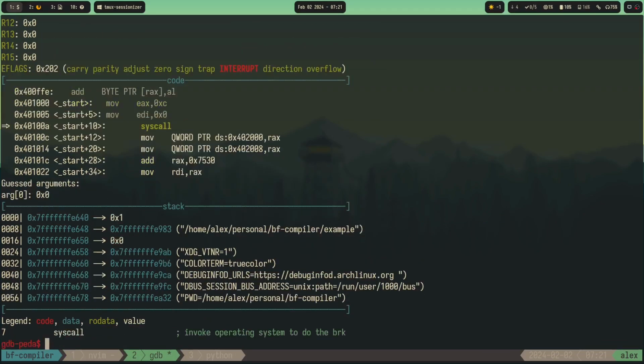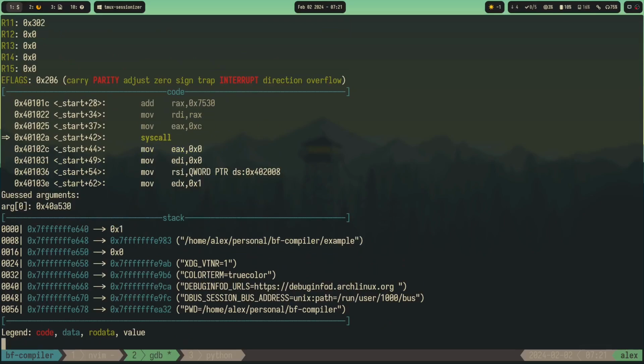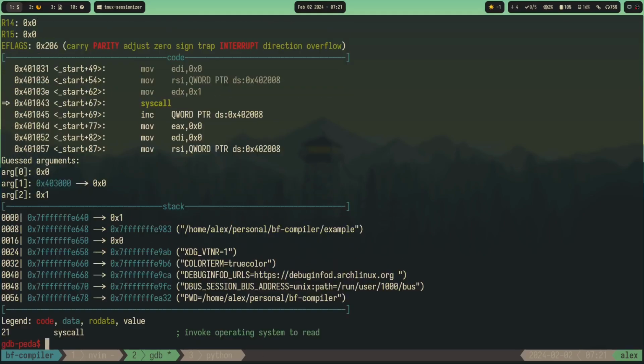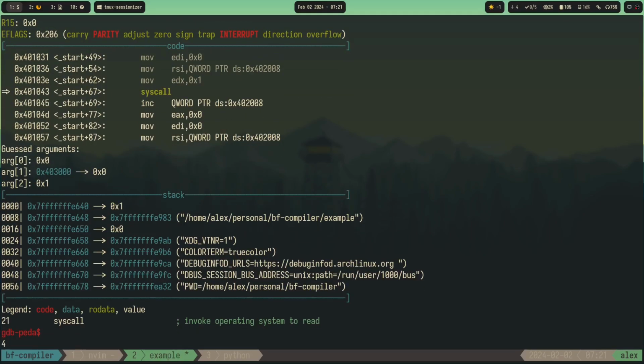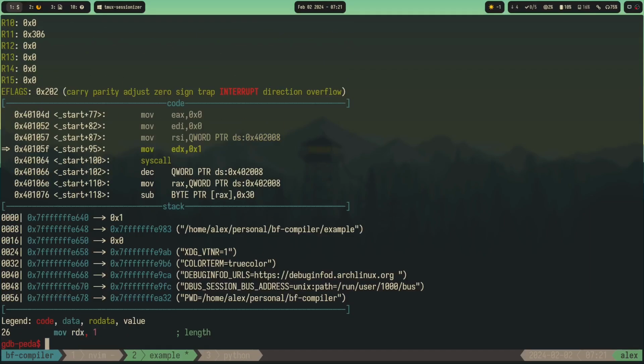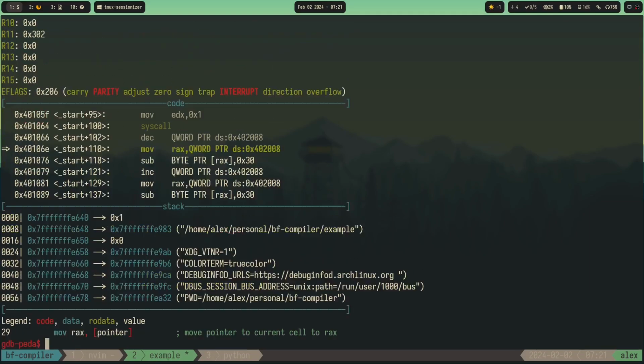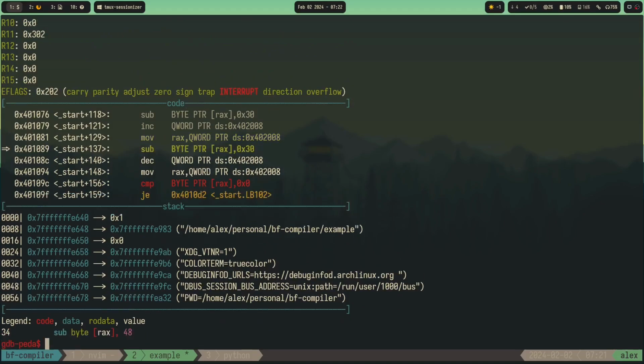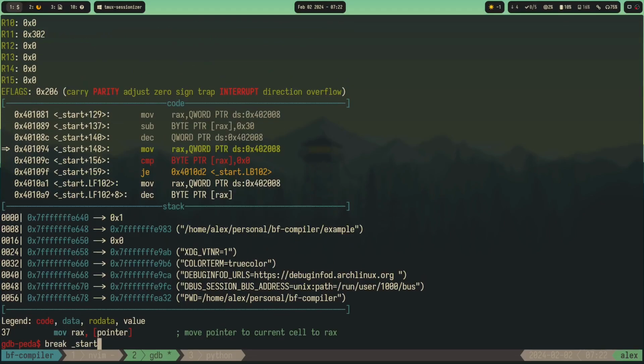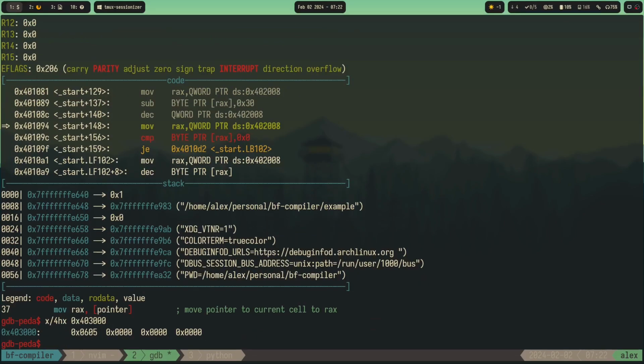Okay, let's go. So here we have a read. Here we give it 5. Then we have another read. We give it 6. And let's have a look at the tape. So it's 5 and 6.